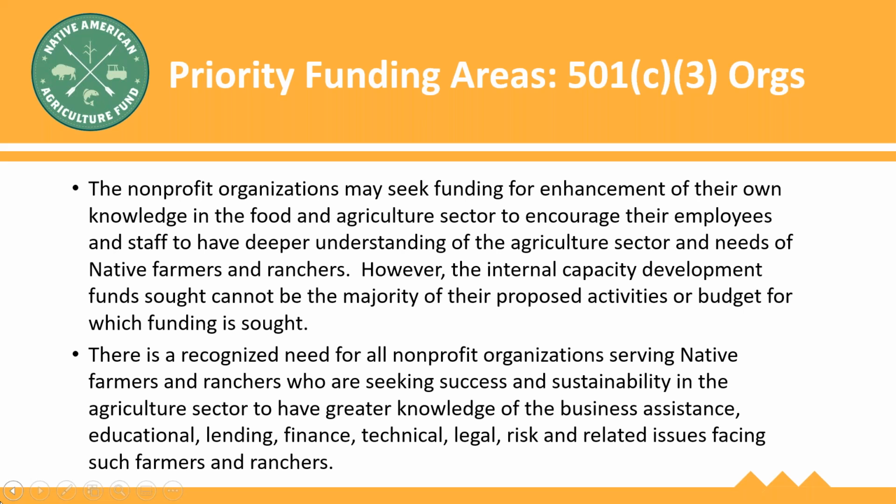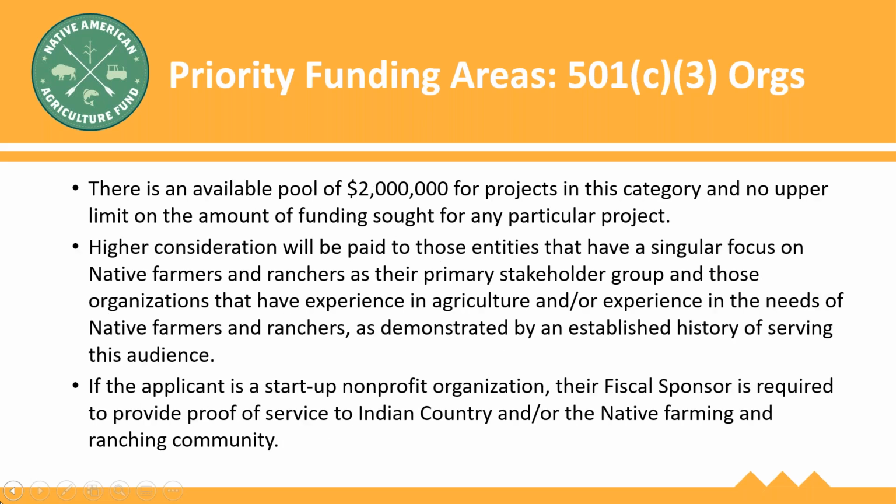Additional 501c3 organizational information. The nonprofit organization may seek funding for enhancements of their own knowledge in the food and agricultural sector, to encourage their employees and staff to have a deeper understanding of the agricultural sector and needs of Native farmers and ranchers. However, the internal capacity development funds sought cannot be the majority of their proposed activities or budget for which funding is sought. There is a recognized need for all nonprofit organizations serving Native farmers and ranchers who are seeking success and sustainability in the agricultural sector to have greater knowledge of business assistance, education, lending, finance, technical, legal, risk, and related issues facing such farmers and ranchers. Continue. Next slide.